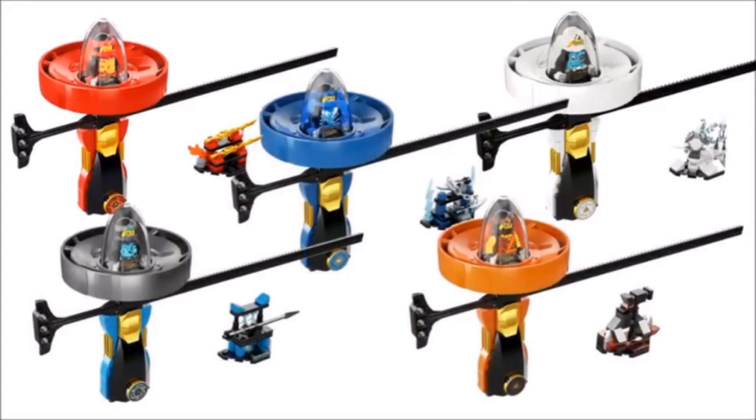We saw one for Lloyd, but now we're getting one for each of the ninjas in the Lego Ninjago actual show, and these ones are really cool. I like how they have that nice spinner in their color, and they're all pretty similar, except the bottom part is gold with their type of printing on it, and the sides are each their own color. What I like about them is that we finally get that 1x2 piece with a kind of printing out of it in gold.